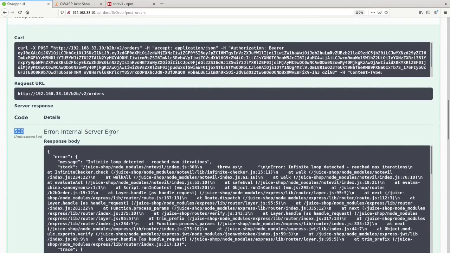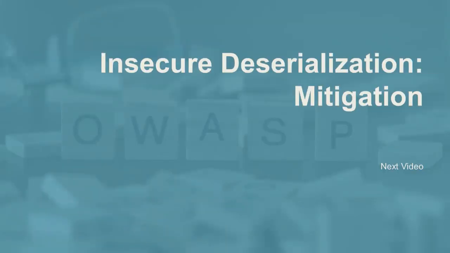This time we've got an internal server error response. Our infinite loop was detected and max iterations reached. This would have been enough to cause a denial of service if there was no protection in place. Next, we will discuss what makes the application vulnerable and how to prevent it.